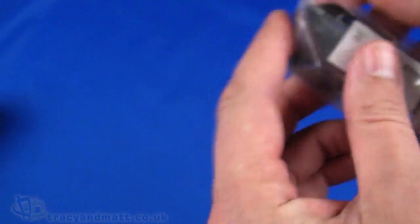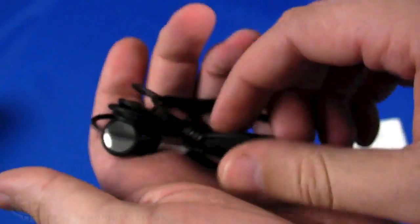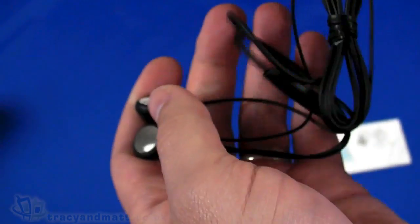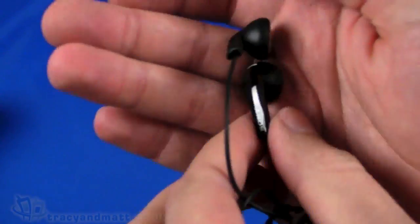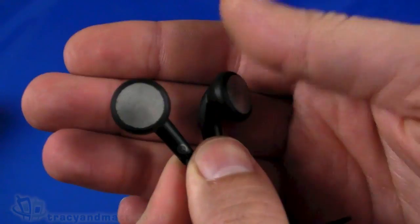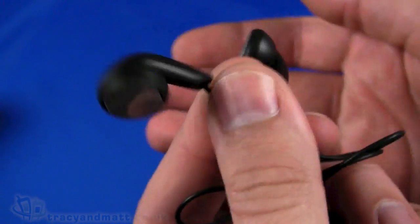And there's a set of headphones, or a wired headset, I should say. Let's just take a look at those. It's got a right angle 4-pole 3.5mm jack, inline microphone with just a simple push button, fairly standard. And then some headphones on the other end, which are just the in-ear style rather than noise cancelling or anything like that. Kind of lightweight. Again, you're going to want to use your own headphones rather than those supplied.